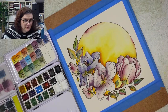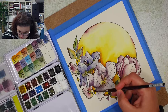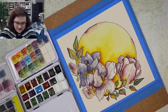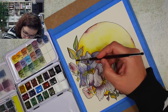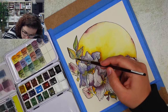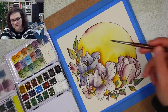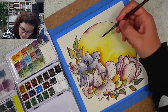And this is a technique called glazing. This is how we do it. We glaze, and that means we add layers of colors on top of each other, even though they are different colors. Instead of mixing on your palette, you're mixing it on paper, basically. And this gives you a different effect than what you would normally have. I could have mixed the purple with the yellow on my palette and gotten something similar, but actually it's much more dramatic when you do it on the paper.